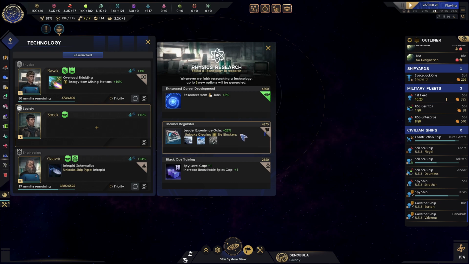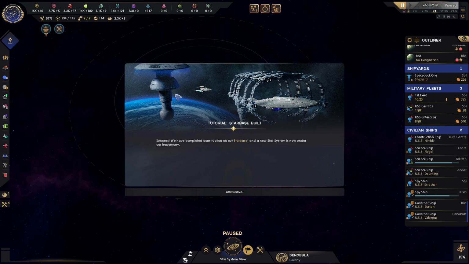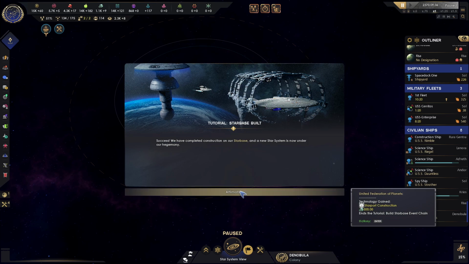Thermal regulator will allow us to unlock clearing of tile blockers. That'll be good. Construction finished on schedule. So our planets can be a little more productive. And we have built a research starbase.